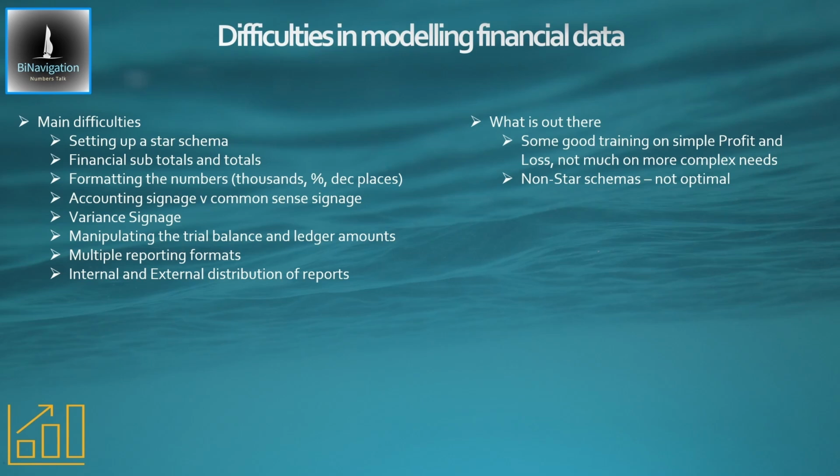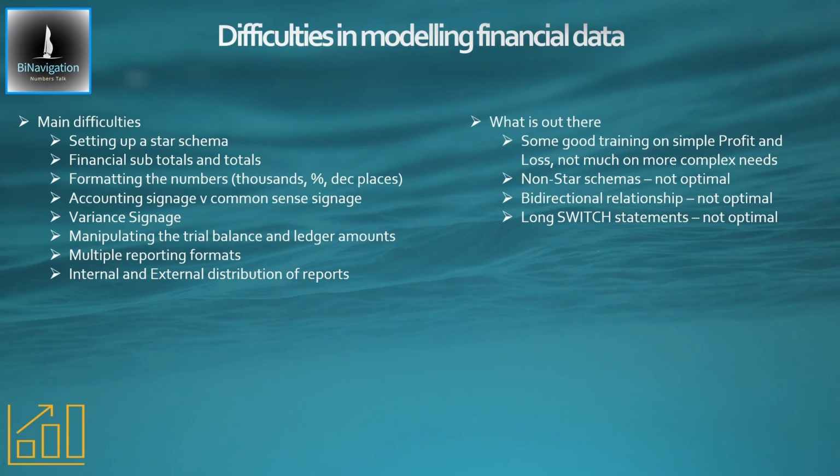A lot of stuff that's out there uses non-star schemas, and that's not very optimal. A lot of stuff out there uses bidirectional relationships to get the chart of accounts to map correctly, and that's not optimal. Having said that, if you run a small set of ledgers and you use those things and it's fast and it works for you, then crack on. A lot of the stuff that's been written out there is for smaller businesses, and it does work very well. But as a purist here, those are not optimal Power BI pieces of functionality.